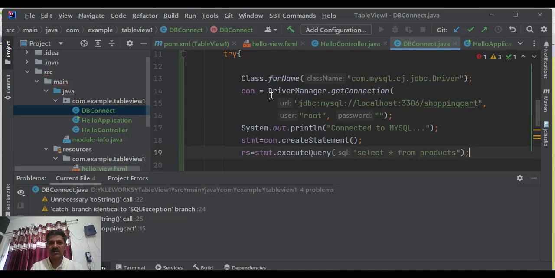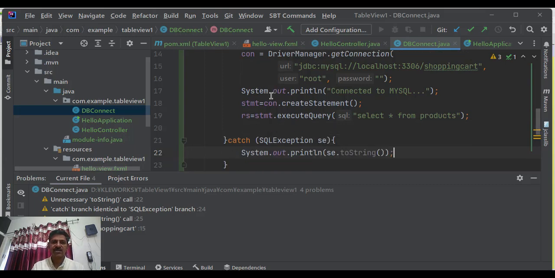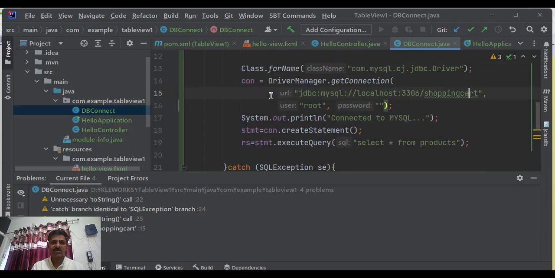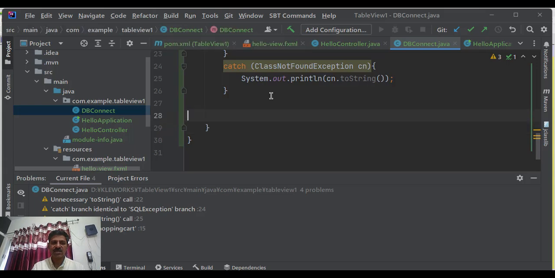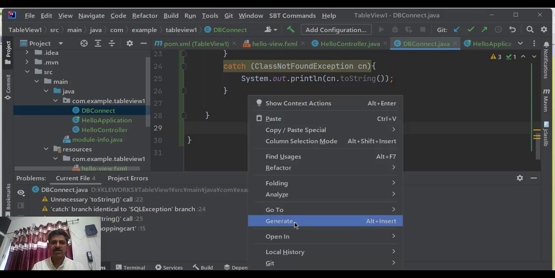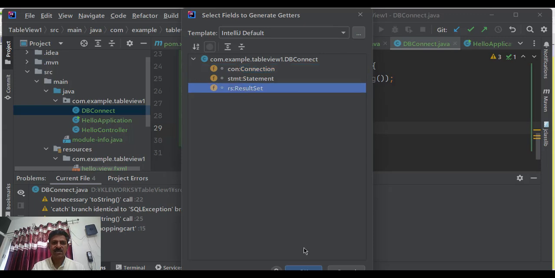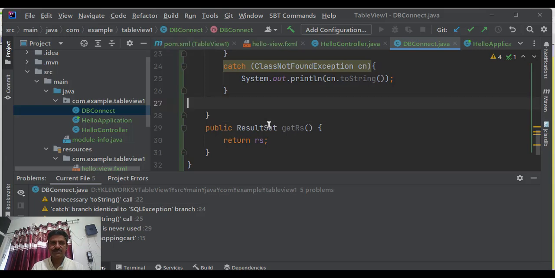So I have a table products in my database, and it has 4 or 5 columns: PID, PName, price, category, etc. So my database connection part is over, but we'll be accessing the result set outside of this class. So I can put a getter for that. I generate a getter only for the result set because that is the one which will help me to get the data.